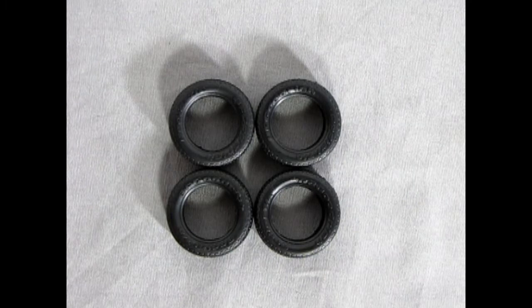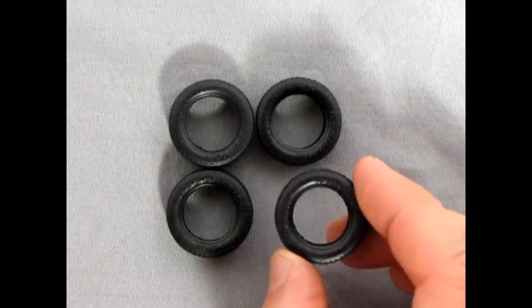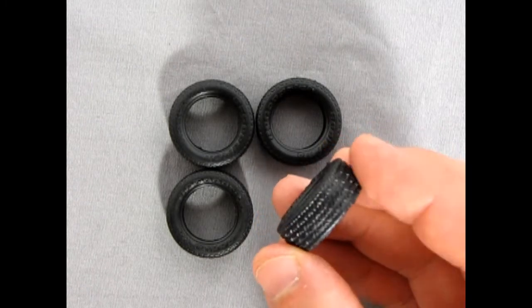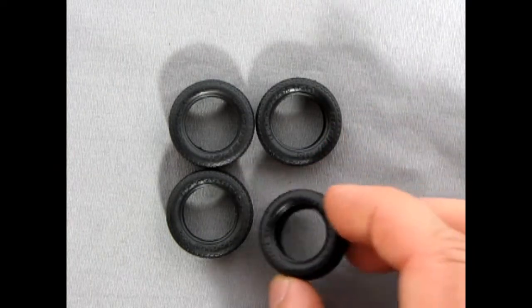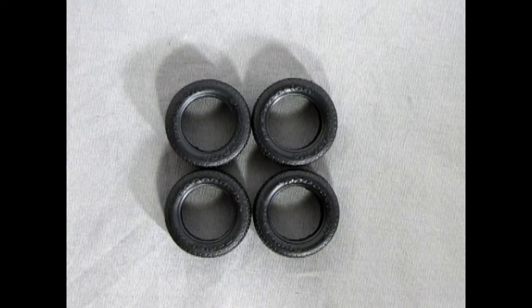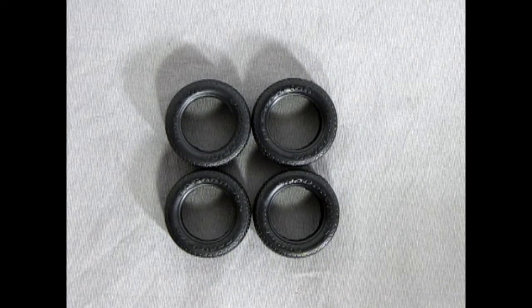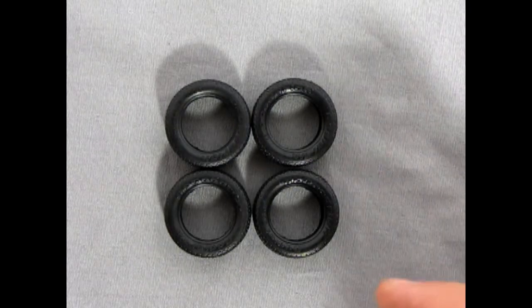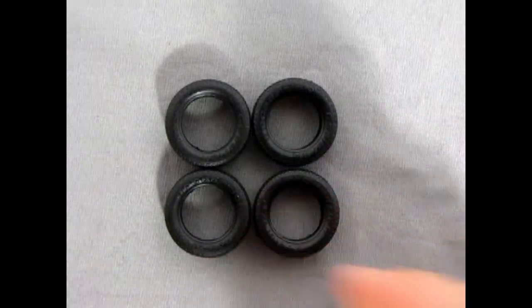The tires included in this kit are not quite accurate to the real car. These are BF Goodrich Radial TAs which would have been more later 70s than early 70s. We have the nice tread pattern on here which is quite good. So if you don't mind having your car with later model tires you're fine. However I do believe that there would be some firestone tires in this kit originally. And you could probably substitute these kit tires for the later AMT firestones with a little groove in there for painting on the white wall.